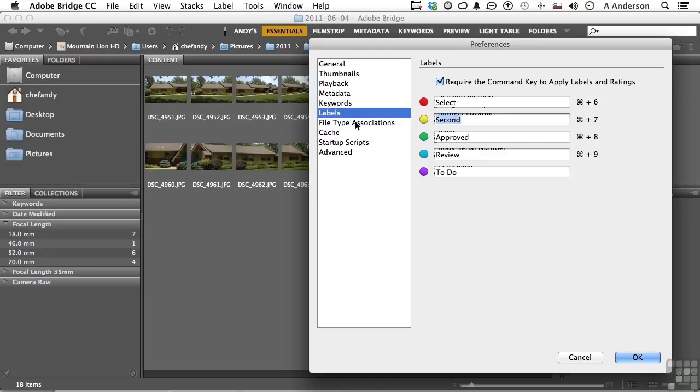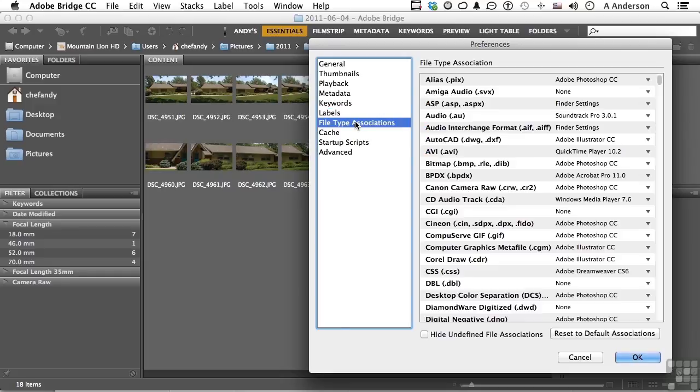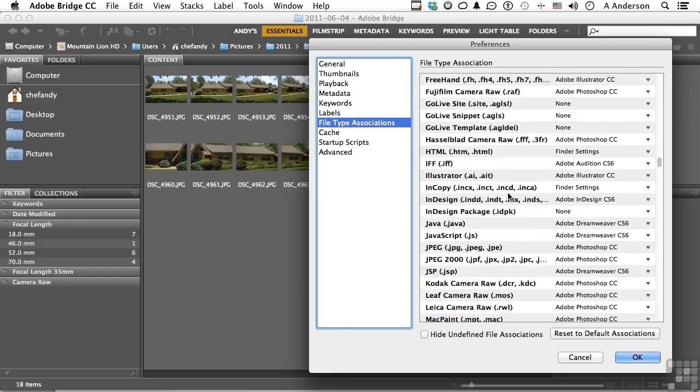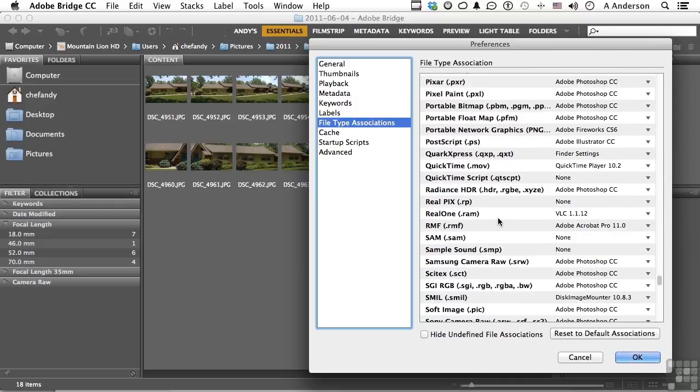This is my favorite one. Actually, I should say most important one. File type associations. For example, if I go onto my computer now and I open up, say, a JPEG image, double click on it on my desktop, it will open it up on a Macintosh in Preview because the default in Mac, if you double click on a JPEG, is Preview, not Photoshop. Now you can change that if you want to, but you'll notice here it says Photoshop Creative Cloud. What does that mean? It overrides the operating system. You can choose whatever you want for whatever images you have open or anything really. So when you're double clicking in the Bridge, it overrides what normally would happen in your operating system.